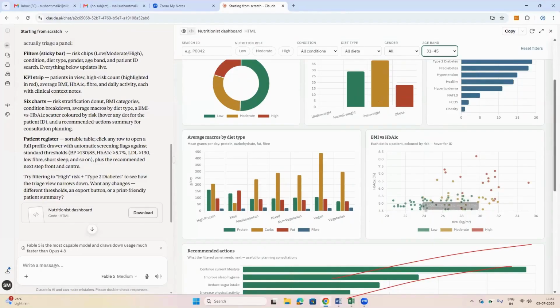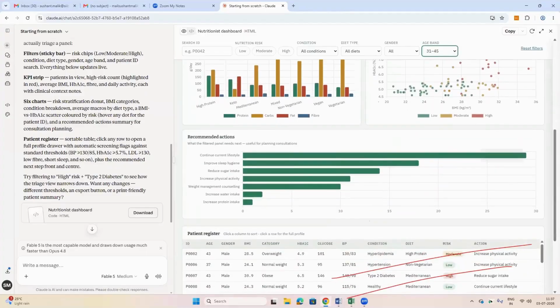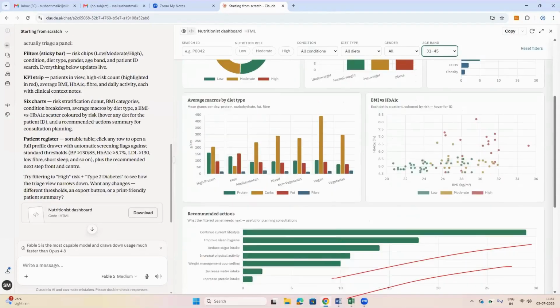And we can observe that in this one with lower BMI, generally people have lower HbA1c as well, and for higher BMI patients, the HbA1c levels are mostly higher in most of the patients. Again, we could see that through charts. So there are different charts which you can add in between.